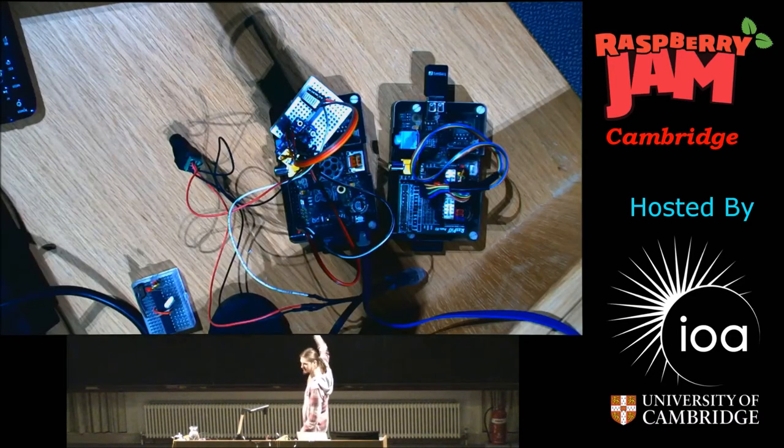The Pi has got GPIO — 26 GPIO ports — and it can turn things on and off and signal various doohickeys. But it can't do something we tend to call real-time, where a microprocessor does one thing at one time. That means if you're doing something timing-sensitive, like driving these flashing lights which require a very high-speed, time-sensitive protocol, and you're using a Pi, it's not going to work. The best you'll get is maybe some random colour variation. But if you use a Trinket connected through the Pi, you can do this — which the Pi cannot.